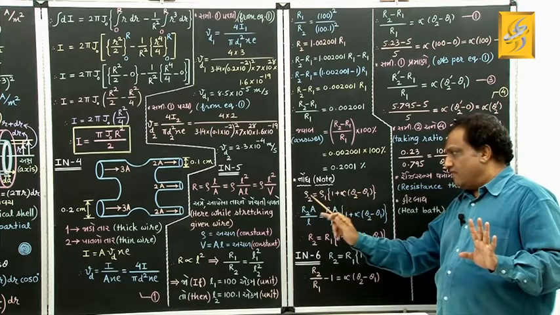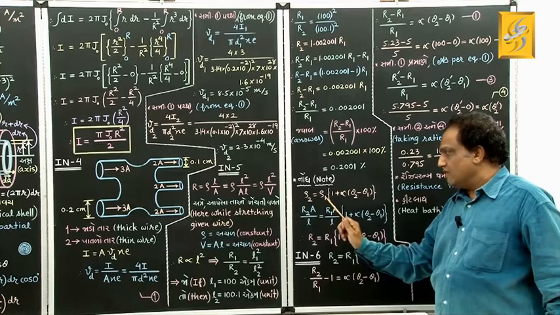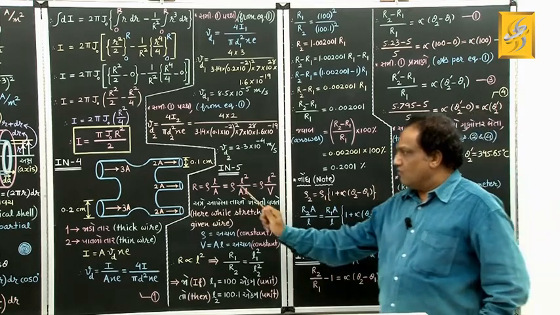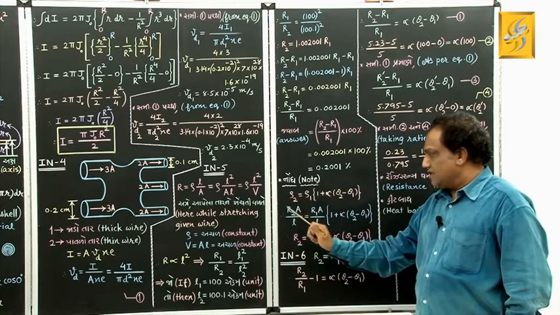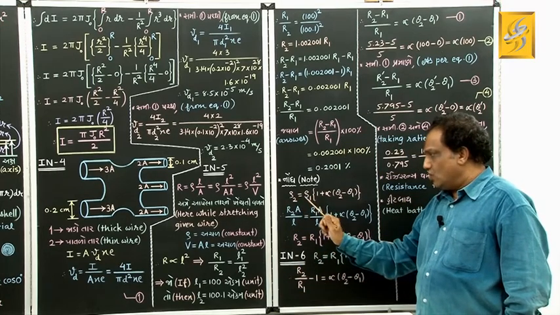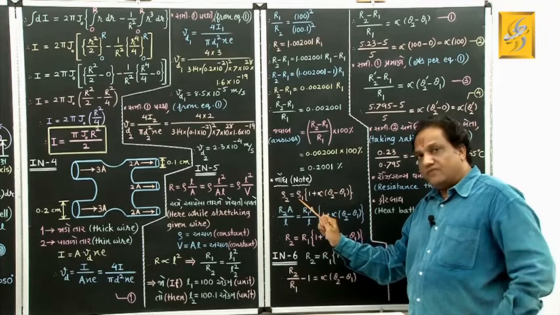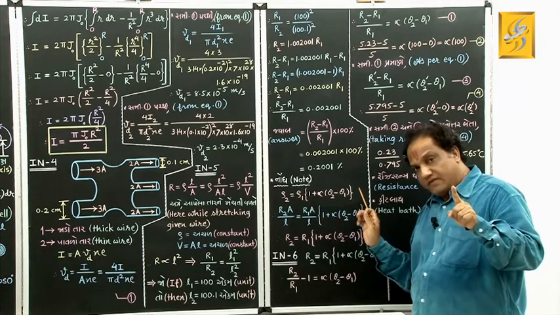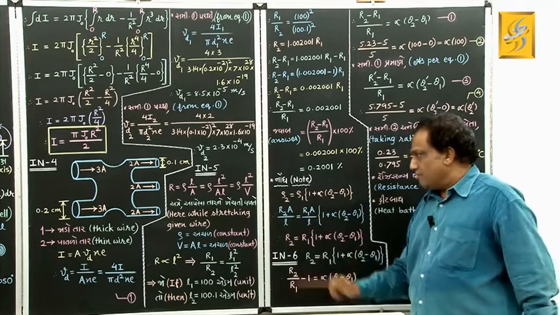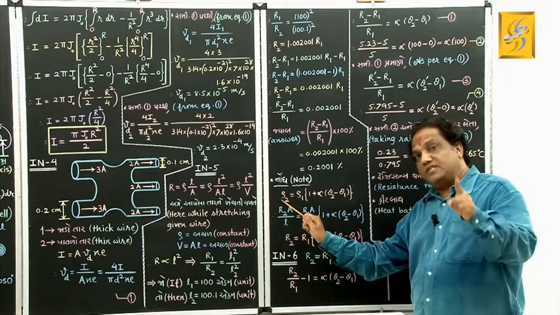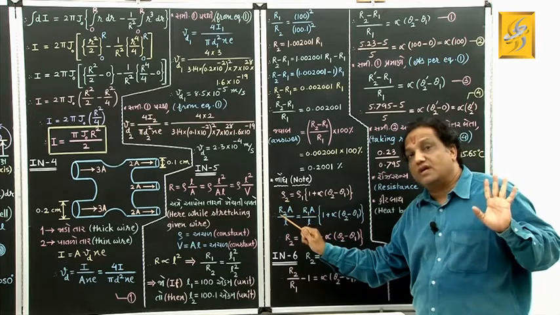Okay? Now I want a similar formula in terms of resistance. All that you can do is put up the values of ρ1 and ρ2. Find ρ from here. It is R into A upon L. Because here it is ρ1, the resistivity at temperature theta 1, here I am writing R1, the resistance at temperature theta 1. Because here it is ρ2, the resistivity at temperature theta 2, here I am writing R2, the resistance at temperature theta 2.